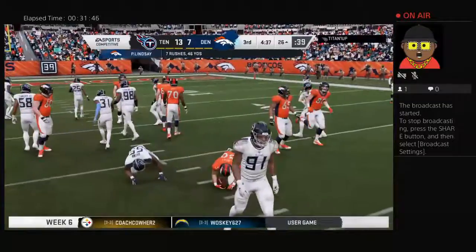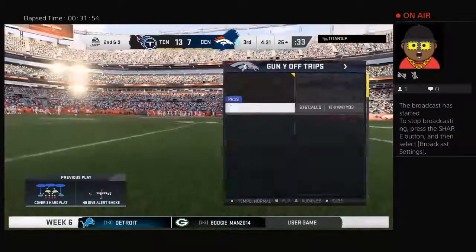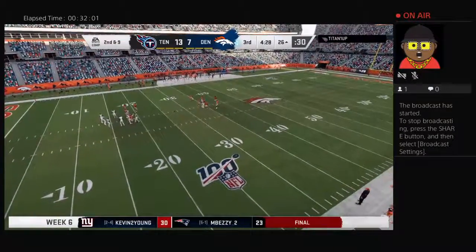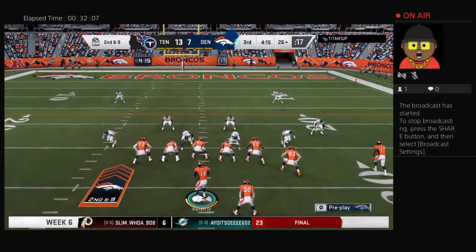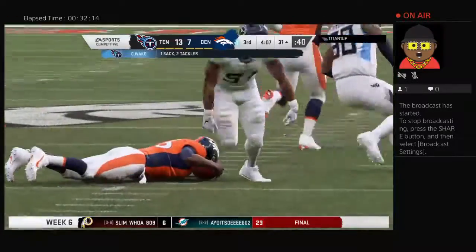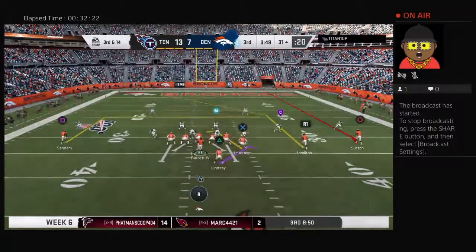A run on first down, but it's not going to get him much, maybe a yard, and that's all. The defensive end, Cameron Wake, brings him down. 2nd and 9 at the 26-yard line. The run only got a yard. Here's 2nd and 9. Working out of the gun, it's Barrett. Under pressure, and he'll go down. Sacked back at the 31. Cameron Wake in there to get him. It's a loss of 5.